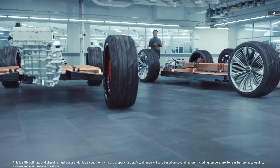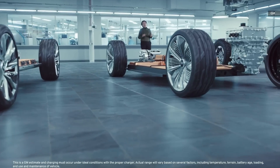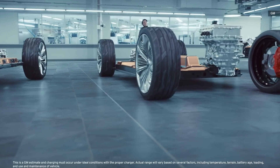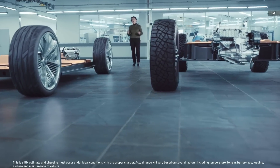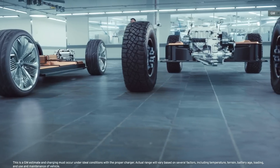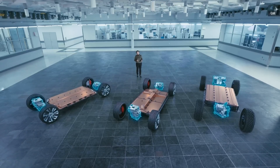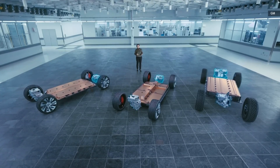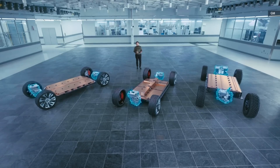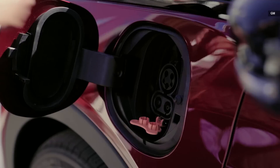The end result of all these innovations is a battery that will produce up to 450 miles of range on a single charge. We'll combine all these innovations with an incredibly flexible propulsion system called Ultium Drive, which uses five interchangeable drive units to deliver front, rear, or all-wheel drive from a single system. We want to reimagine the whole concept of vehicle ownership and driving, and we're calling that reimagined experience Ultify.